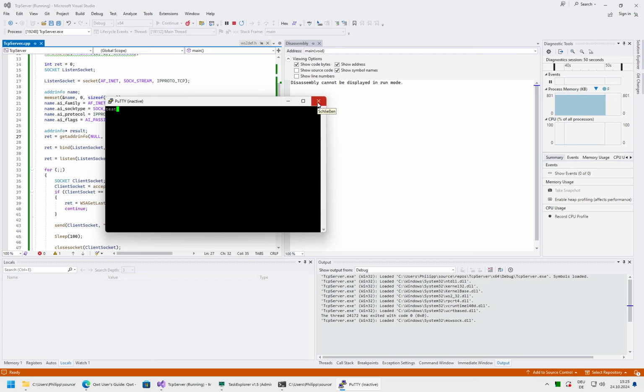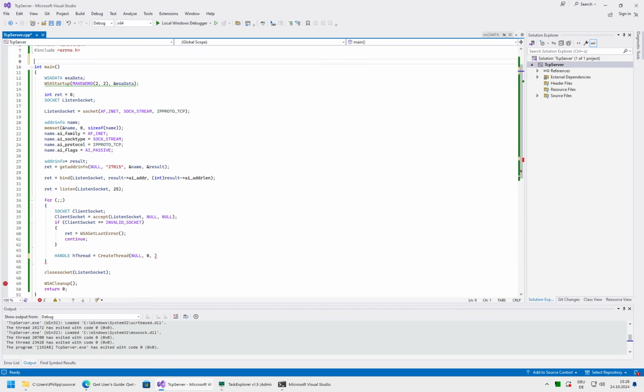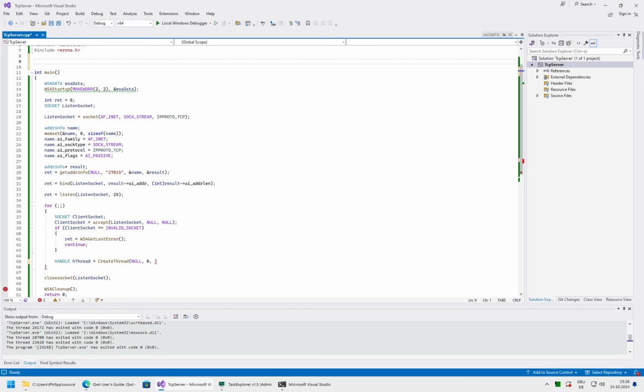A common approach here is just to use threads. So instead of blocking the main thread, as soon as we receive a new incoming client, we will create a new thread. If we want to be particularly efficient, we could actually have a pool of threads ready and waiting for us to do something. But if we want to do everything by hand, then it's simple.